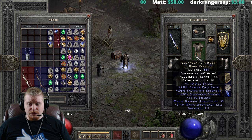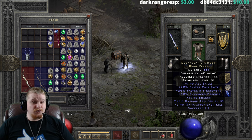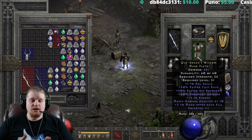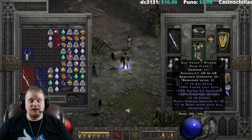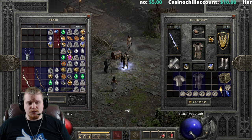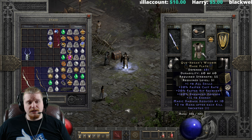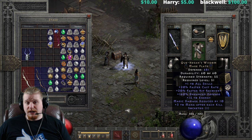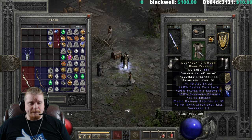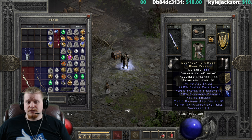We also have plus 3 to mana after each kill, which is very effective at restoring your mana. A lot of people don't realize that mana after each kill can be extremely effective for caster types, because if you're a caster type, obviously you're not getting any type of mana steal. So to get any kind of mana restoration, you need either mana regeneration or mana after each kill. Plus 3 to mana after each kill is actually very effective to help restore your mana pool, especially if you're in a zone where you're killing monsters very regularly. You can stack these with Silk Weave boots, which have plus 5 — so that's 8 — and you can stack on some other mana after each kill items to really stack it up even higher.